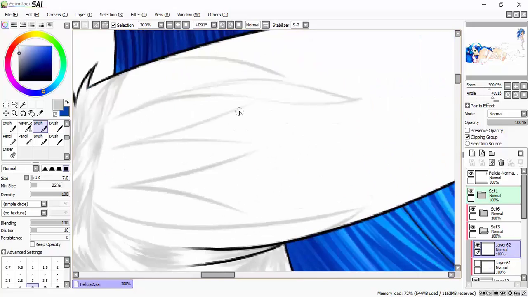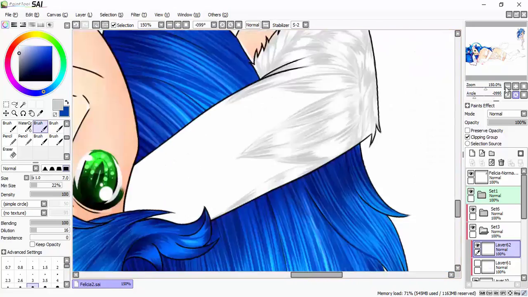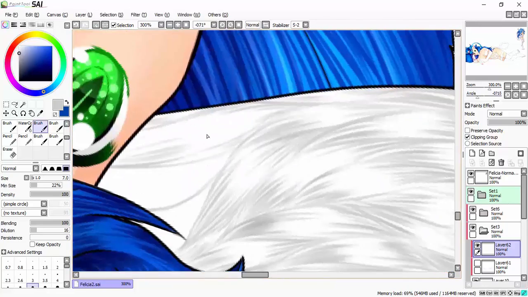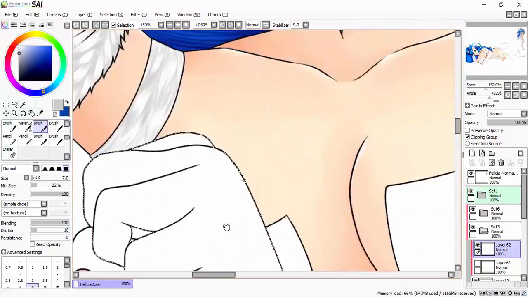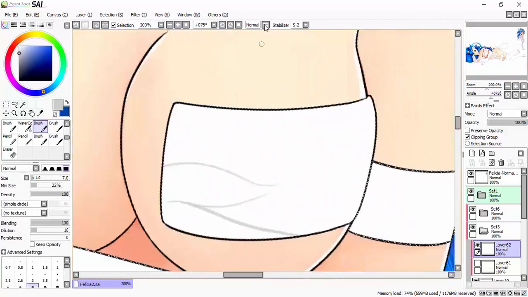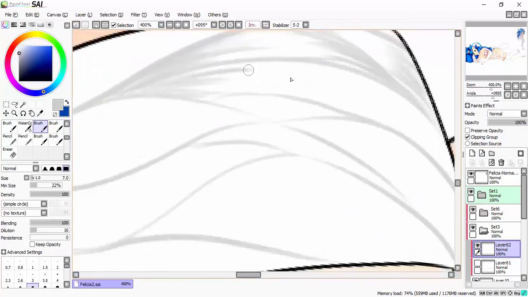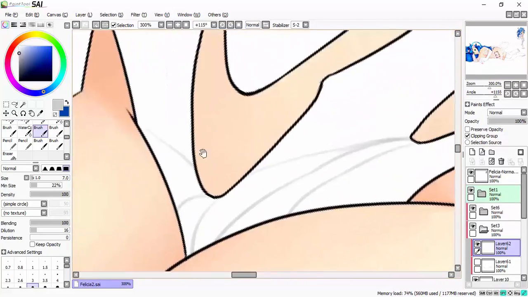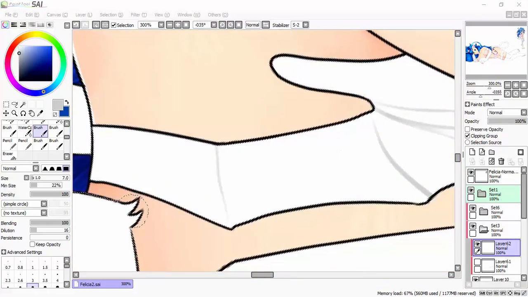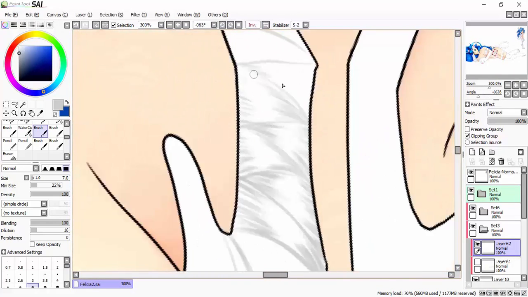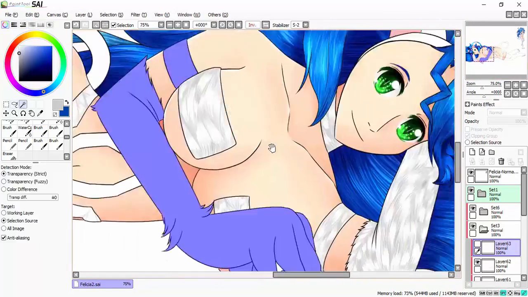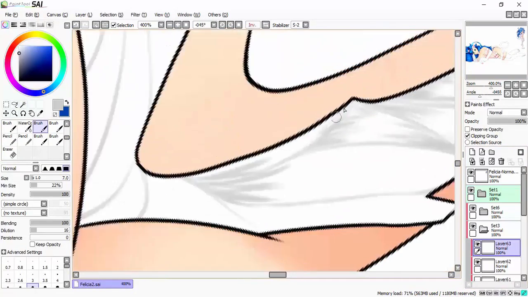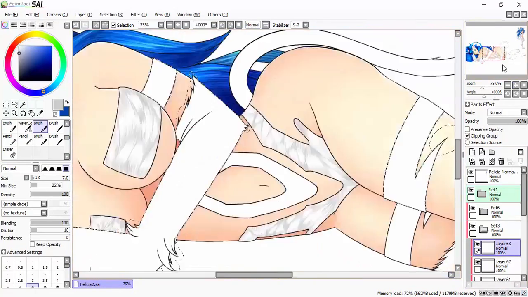That part right there was probably harder than the hair because I have no idea where the fur was going most of the time. At least with the hair, I knew somewhat where I was going. For the fur, I didn't really know what I was doing. And I did make a mistake right there you saw earlier with her necklace. I do change it later, but her choker and her headband are not fur. It's an actual piece of cloth because she is a nun, which shocked me. I'm just like, she's a nun? Okay. And then when I heard more about her, I'm just like, can I have her as a sister?